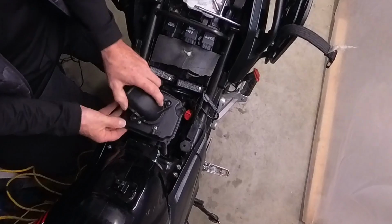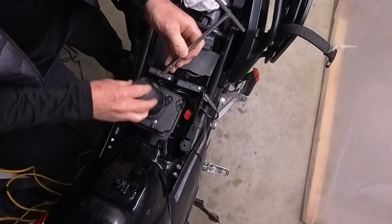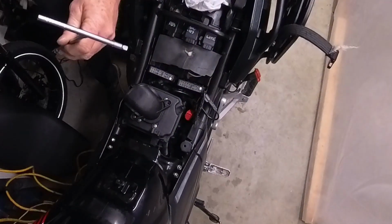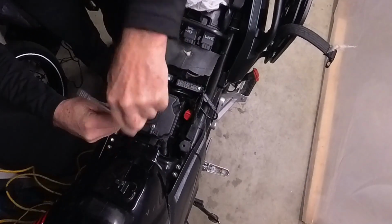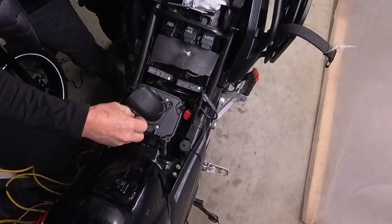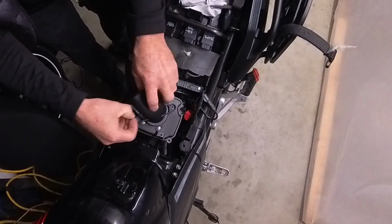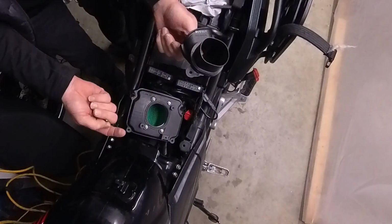So we're going to take this off. Just to change my tools here a little bit, and there's just these 2 little Phillips head screws. Now, this is what I'm doing, so just don't, some people don't like to do any modifications and they want to keep it as factory as they can, and that's fine. It's probably sometimes a good thing. But this just pops out, and you have to take this out to take the 4 screws out to change the filter anyway.